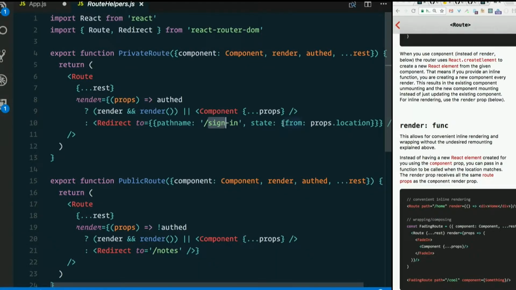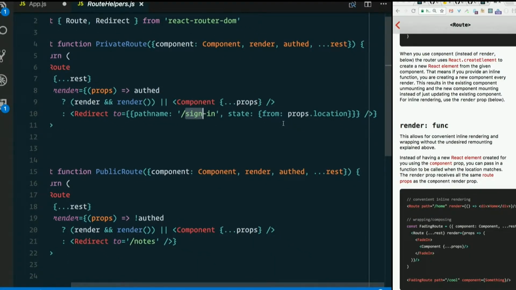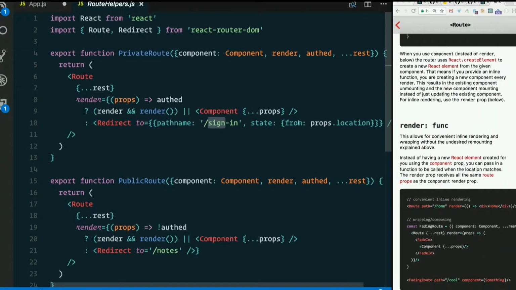And we pass in an additional prop or some state called from with your previous location, so that if you try to go to a deeply nested page and you're not signed in and it kicks you out to the sign-in page, and then you sign in, you still want to go to that deeply nested page, right?